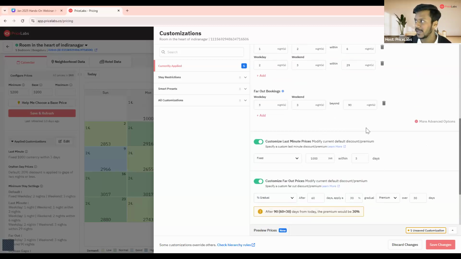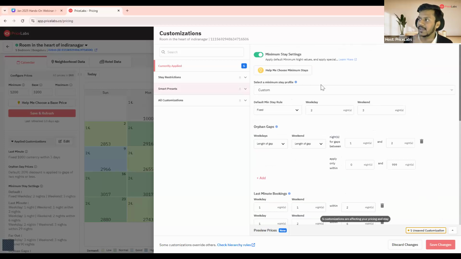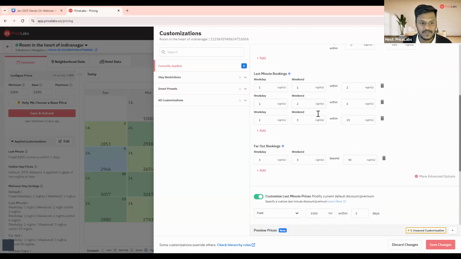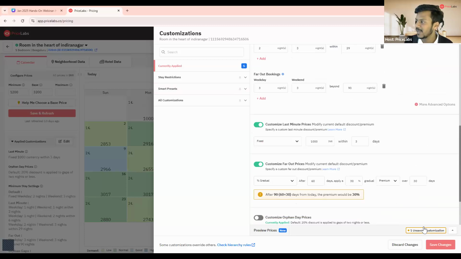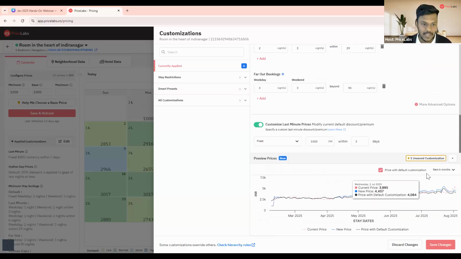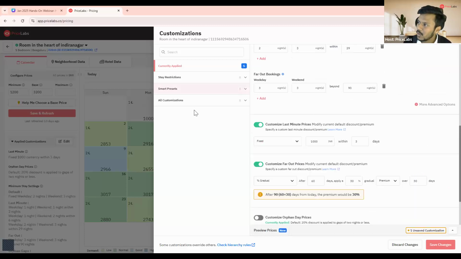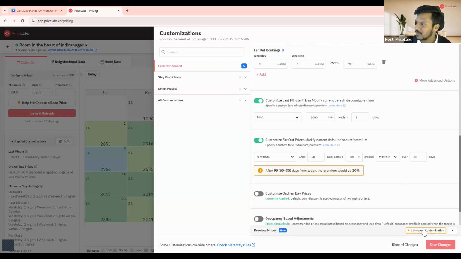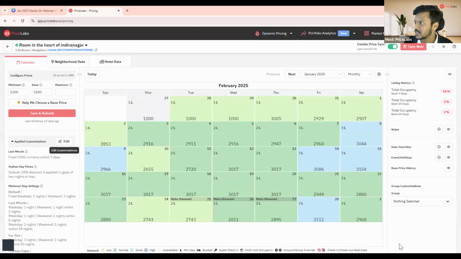That's what we have done again on the screen. You can see everything at one place. If you want to experiment with something new, you can do it very safely by previewing prices right from here without saving anything. Throughout the list, if you make any changes, it will be shown here as unsaved, and you can then see if you really want to make that and then save these changes, right? And let me just discard for now.